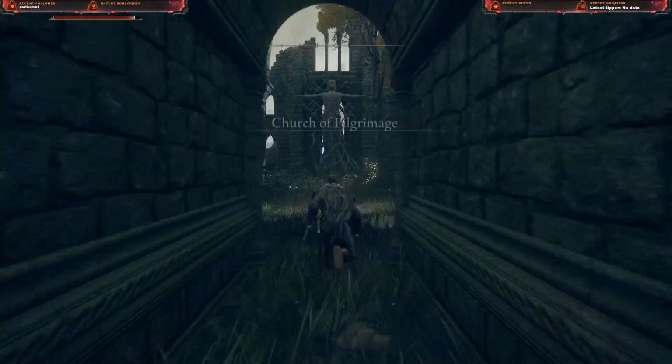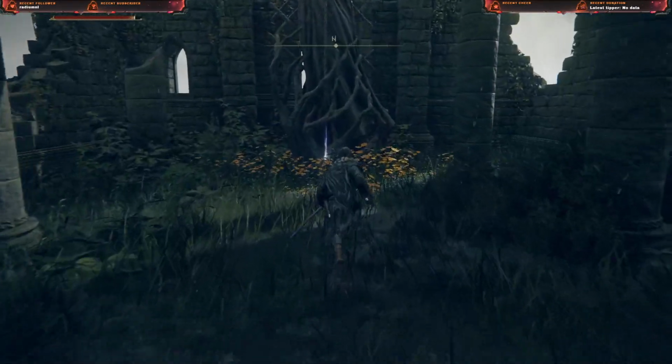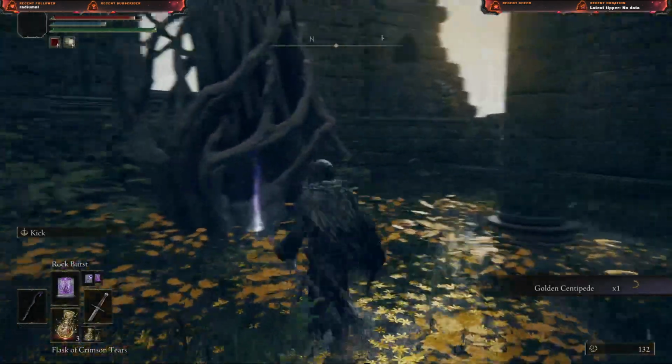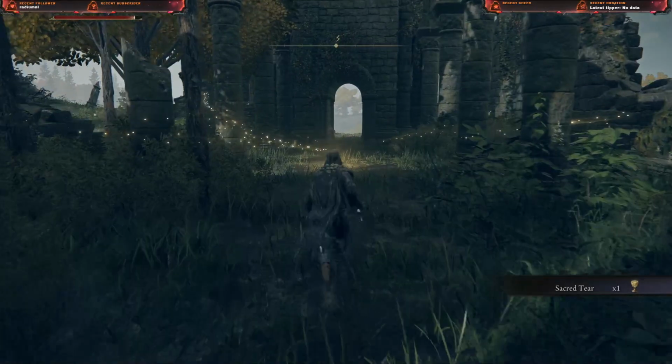First thing we're going to do is grab this thing right here. Yep. Well, okay, so apparently that was a golden centipede. Oh, I haven't even picked that up yet. Sacred tear. Thank you.